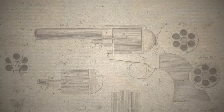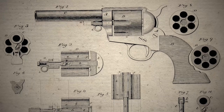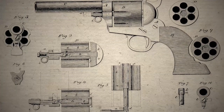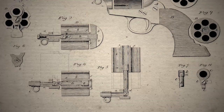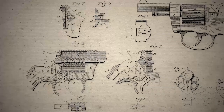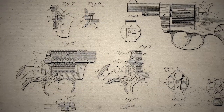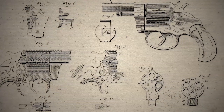Ebbets liked the idea of a tip-out simultaneous ejecting cylinder, seen in an 1884 patent that is actually referenced on our revolver today. These big guns had 1884 patent claims on them, which is odd because the actual mechanism dates from 1888, again patented by Ebbets. This is exactly our swing-out cylinder and simultaneous extraction system — why they listed 1884 instead of 1888 is a bit of a mystery.